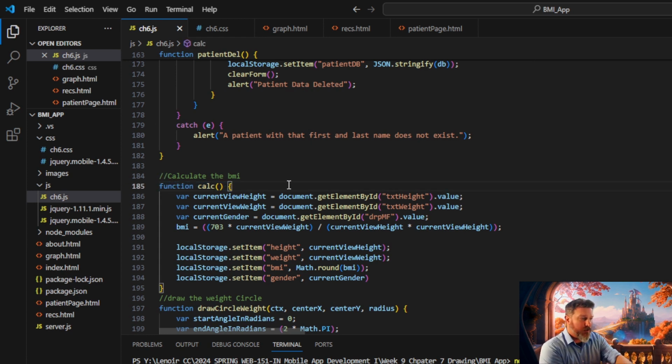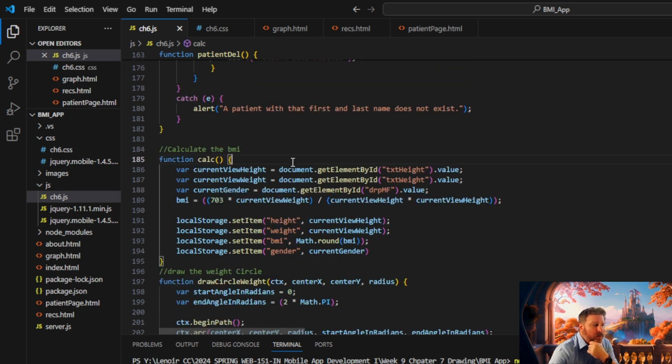This calc function is to calculate the BMI. So here we're going to declare a couple of variables, and we want to get the height, weight, and gender of the current view. So we're searching for Steve Rogers. When that information comes up, we're going to grab it and hold on to it in a variable. So we want to get his height.